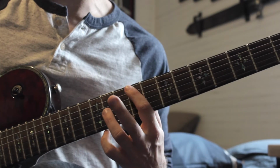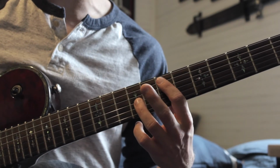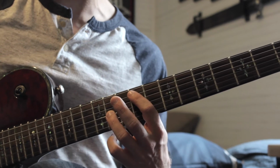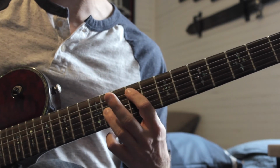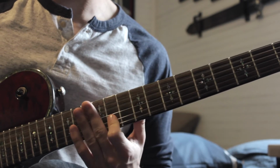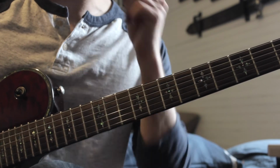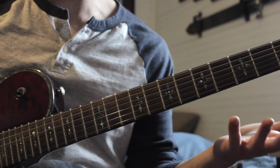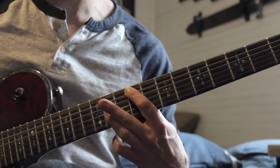Now I'm pretty sure he's just playing the octaves and the bass is holding out that low note. You can let the low string ring out while you're playing that. That might be a little more satisfying if you're playing the guitar part by yourself. But if someone's playing bass, then yeah, you can just do the octaves.